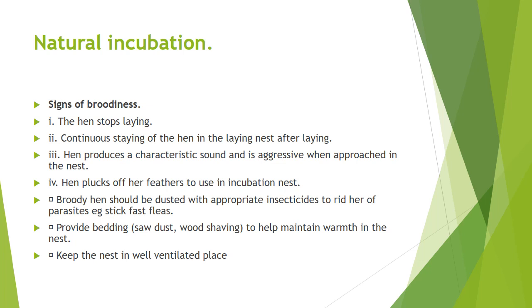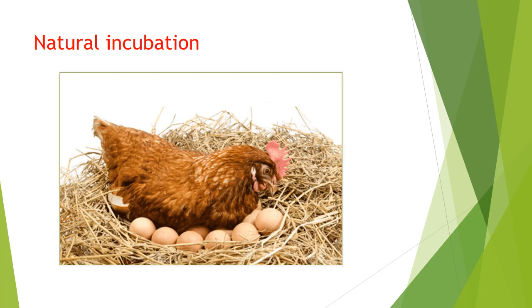Now, what are you supposed to do? Number one, you need to make sure that you prepare the hen for incubation. For natural incubation, number one, the nesting box should be provided with a broody hen. You take the nesting box, then take the broody hen. Then the nesting box should be spacious. What is a nesting box? A nesting box is that box that the hen uses for laying eggs. So that's a nesting box. So it should be spacious enough.